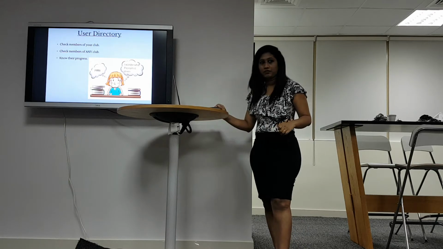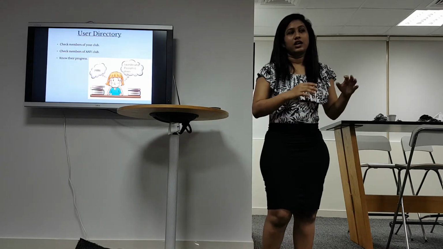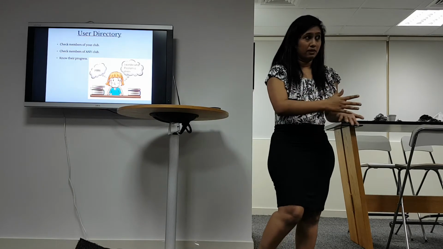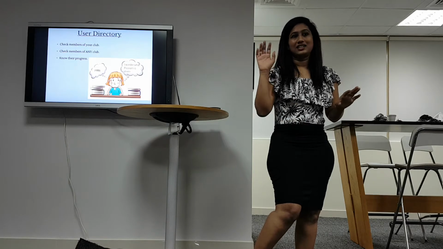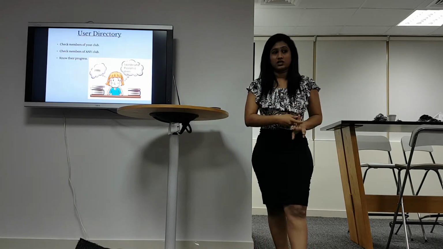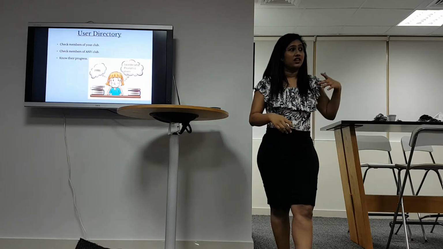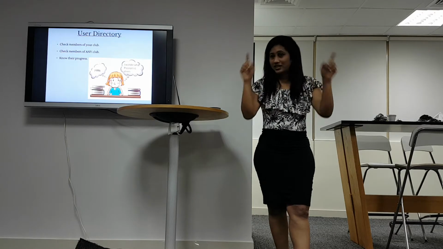And the third is knowing their progress. For example, if someone has done a speech in your club, your member, but they've done the next speech in some other club, you can still view their progress by just clicking on their name. EasySpeak will tell you where they did it, which project, what was the title, who was their evaluator, how many other speakers were there, everything. You don't have to ask each member. You don't have to maintain an Excel sheet.